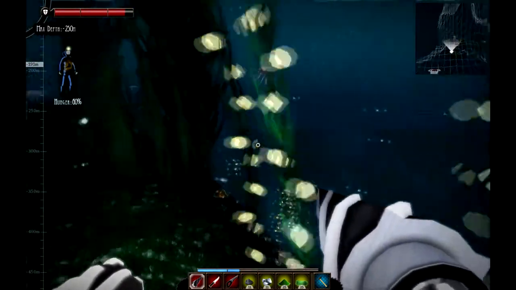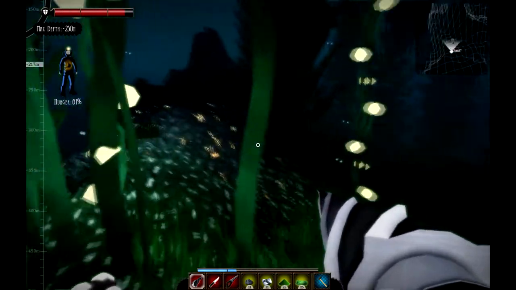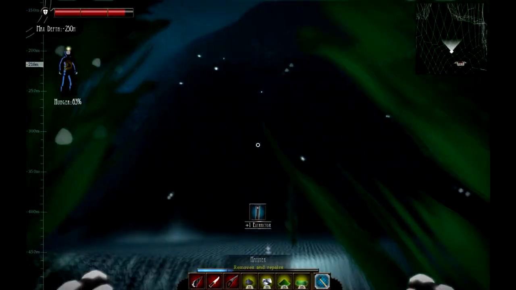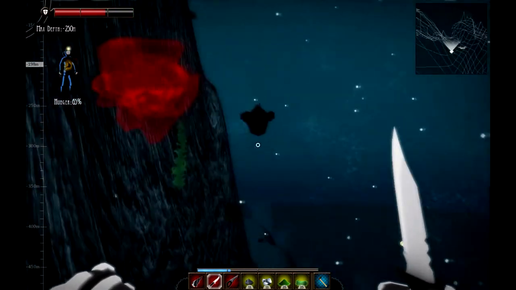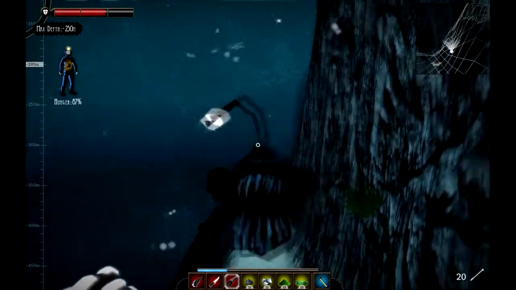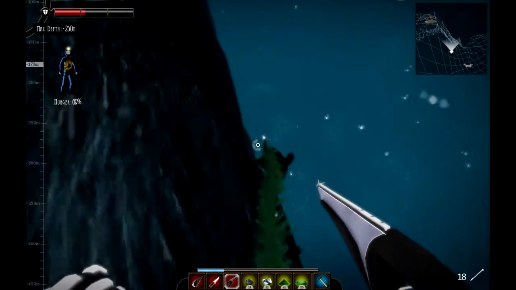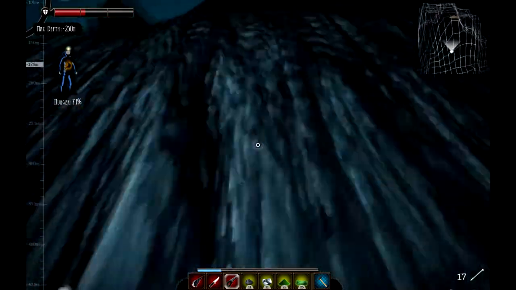Extractor. This way. Is it this way? It says it's this way. Oh my god, that was horrifying, whatever that was. I'm going. Something's chasing me. Oh god, it's an anglerfish! I need to kill it or it's going to kill me. It is tanky as hell. Ah, shit! Just go. That'll kill you. Give me that. Anglerfish meat. Come on.